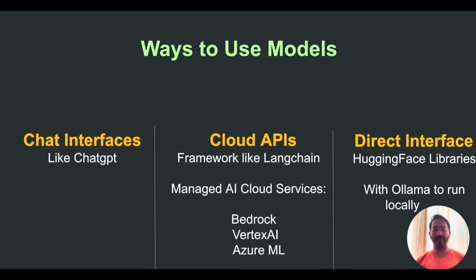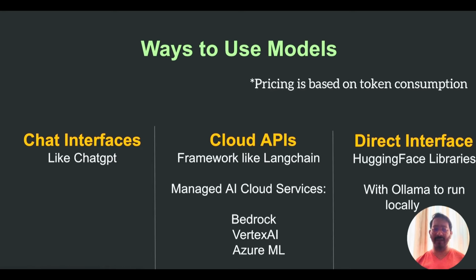Now, one more thing I missed out while speaking about cloud APIs and chat is that the chat interface has a very specific price, around $20 or $30, depending on which chat window or model we are using. For cloud APIs, we are using pay as you go. So it is not a monthly subscription charge. Whenever we use it, we will be charged based on the pricing of that model. Most probably the smallest GPT model that we use is 0.001. I'm not sure on that.